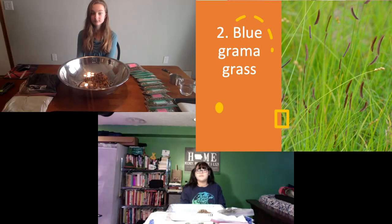Savannah has our second plant. What's the name of it? Blue Gramma Grass — one of our grasses. What color is it? Green and blue — that's where the blue name comes from. It starts out green and then turns blue. How tall does it get? It only gets one foot tall — so this is one of our shorter native grasses.